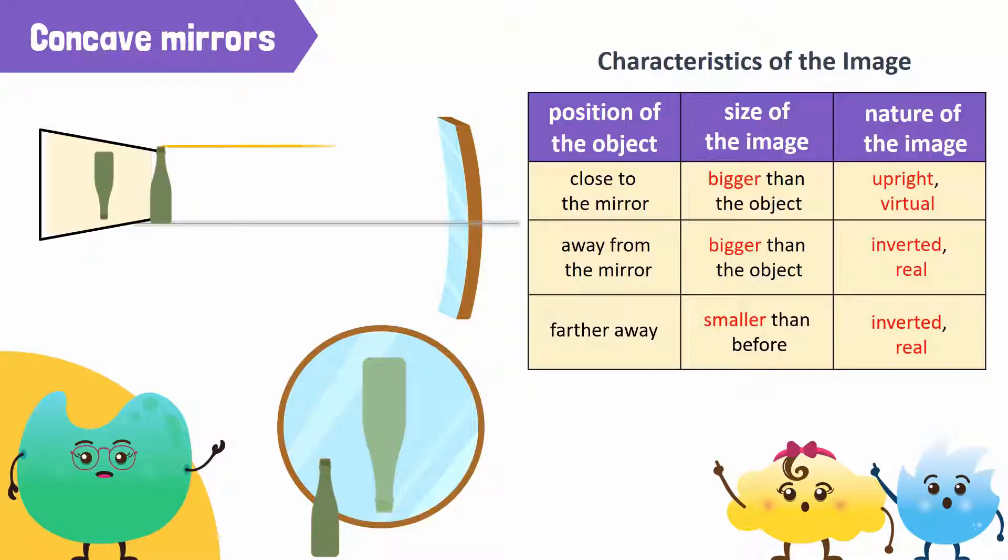Yes, the light rays from the top of the bottle are reflected at the bottom of the bottle. The light rays from the bottom of the bottle reflect upwards. As a result, you see an inverted image. The point where all these light rays meet is called a focal point.